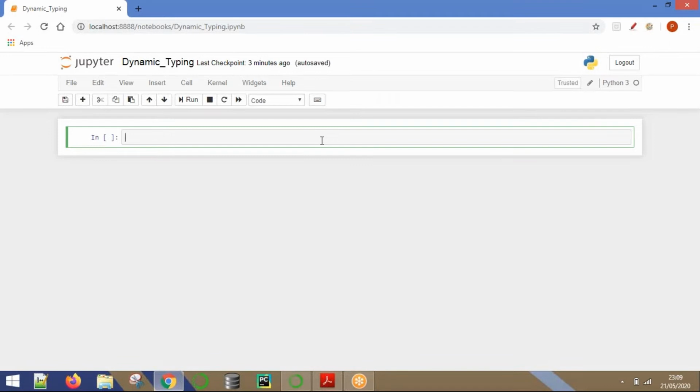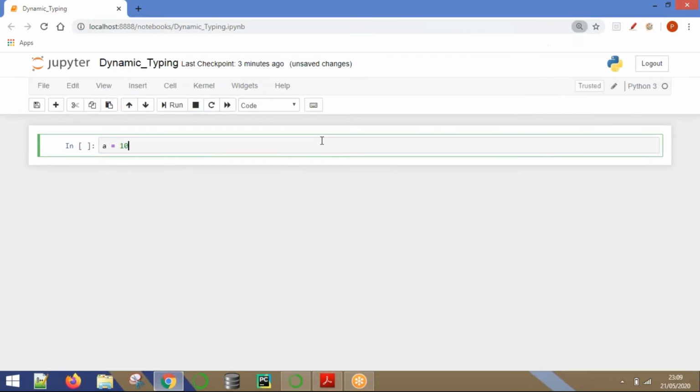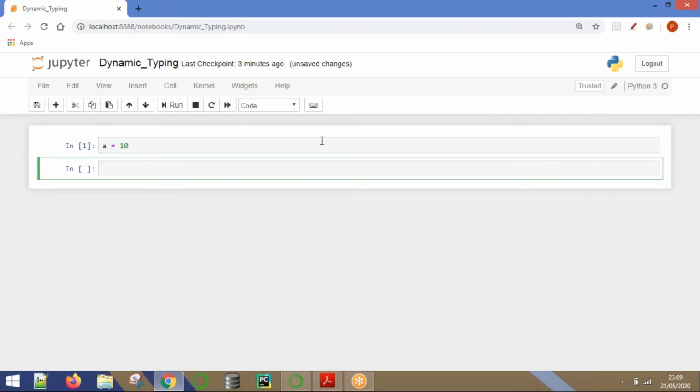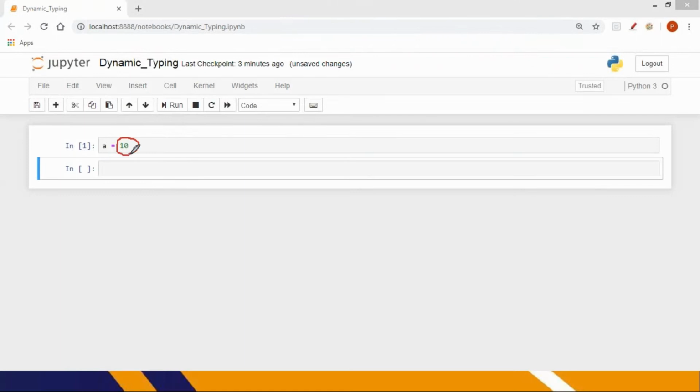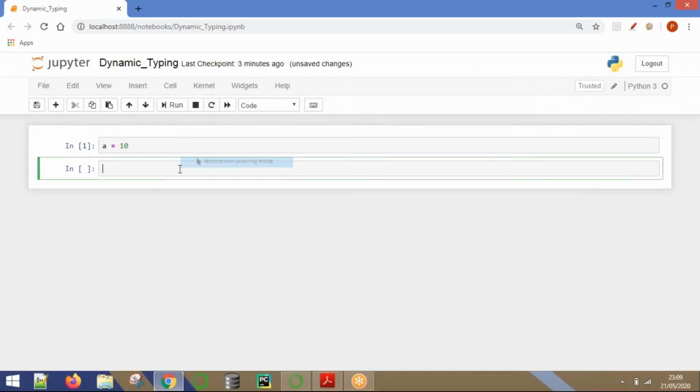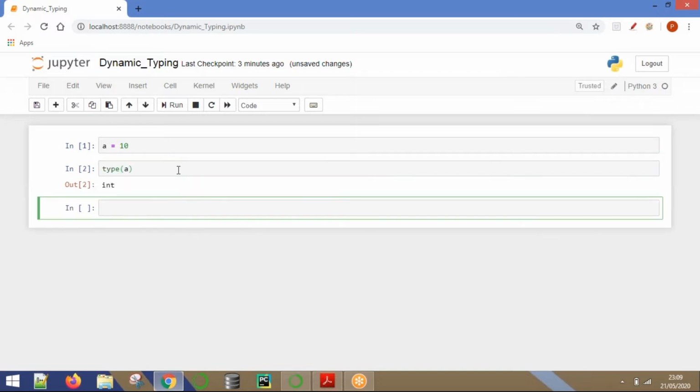I'm going to explain it with a very simple example like variable declaration. Here you can see that a is a variable and 10 is the value. In other languages, usually we have to say int a equals 10, but in Python everything is an object. What I mean is, 10 is the value, but this 10 is an object of integer type. In Python we have a function named type that allows you to print the data type. You can see the data type of a is coming as int, which is a numeric data type, integer.